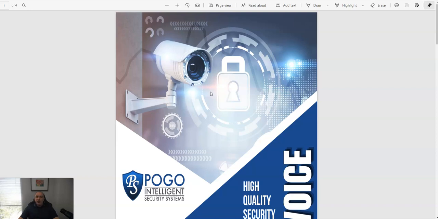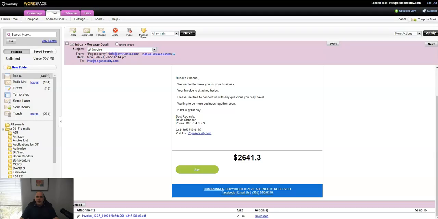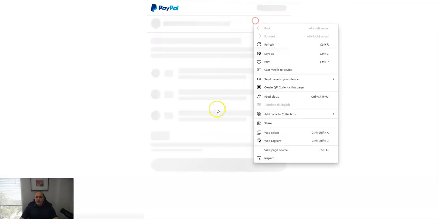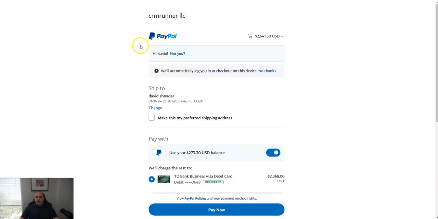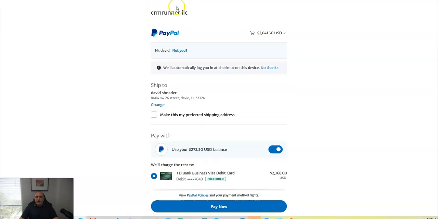When you come and open a bank account, they give you like a brochure. So again, if you compare me to another company, my company will look better if we are kind of in the same price range. Now let's say I want to pay that. I click here pay, and because I integrated with PayPal, as you can see, it will redirect me to PayPal and will take me to pay this invoice immediately. You can integrate that with authorize.net and Stripe, different gateways to take payment.